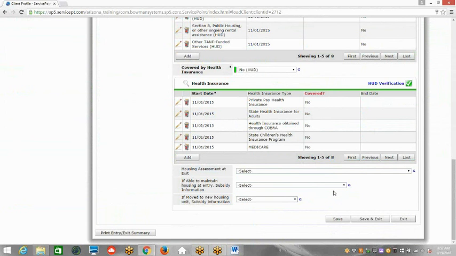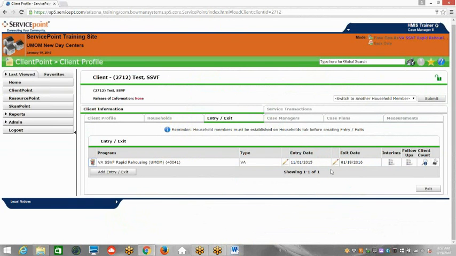So once all the information is filled out, click Save and Exit. Once you save and exit, it will automatically take you over to your Entry and Exit Preview pane. You will then see your project's name, date of entry, exit, and then the client count. So we're almost done. All that is left is to go over some key points, and I will explain them in the summary.